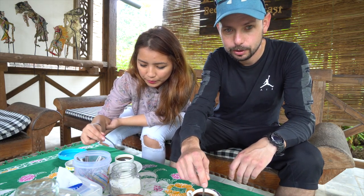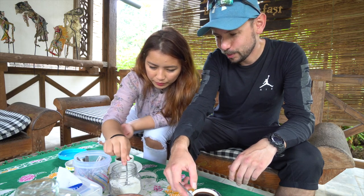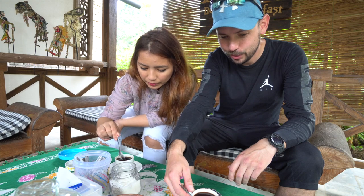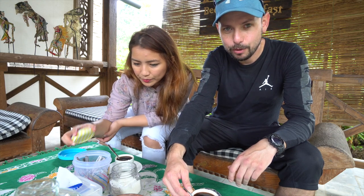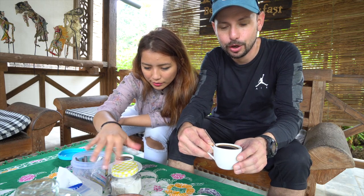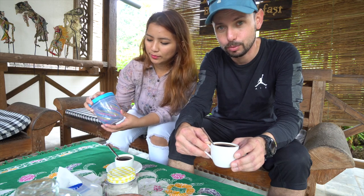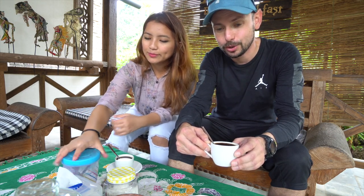Mm-hmm. Poop coffee. I'm excited. That's cool. Ivan told me about it and I knew what it was. So my friend from Jakarta told me to try this. So I was kind of aware about the charcoal coffee, but I wasn't aware that it comes from animal poop. So it's pretty exciting to learn this and the whole process.